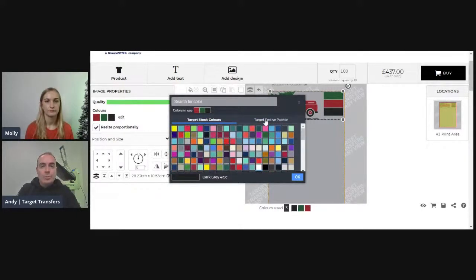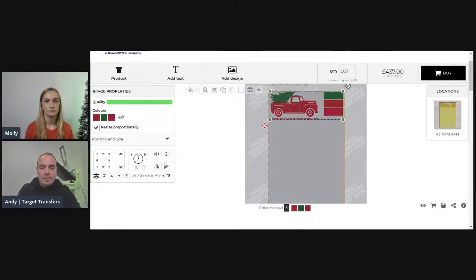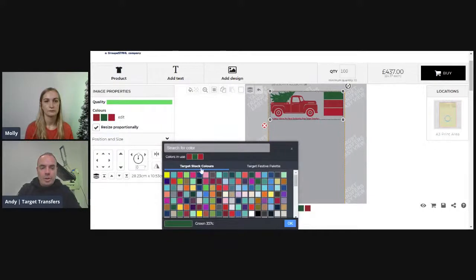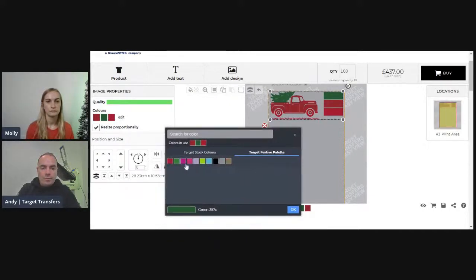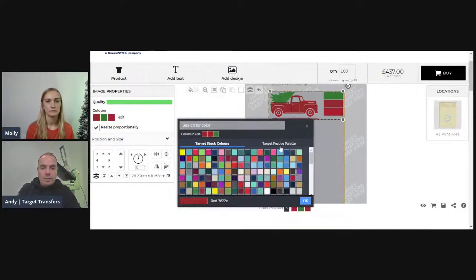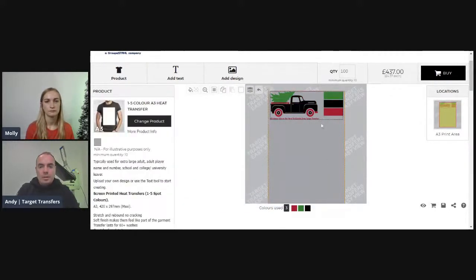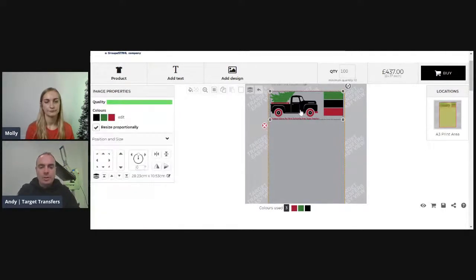If you want to use the special shimmer inks or metallic colors, you need to select the Target Festive palette, and you've got them all ready-made for you. So I want to make sure that I'm using Rudolph Red Metallic Red here. I also want to make sure I'm going to be using that wonderful Kelly Green Tree Green Shimmer. And then, just to finish it off, I'm going to go for some black metallic as well. So I've mixed up the colors a little bit here, but you could have any version you wanted to.